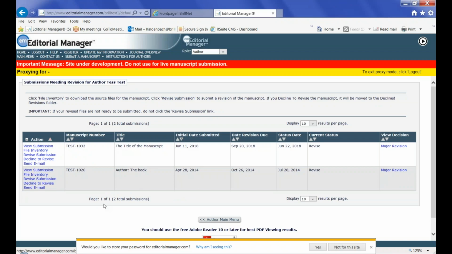When the editor sends you their decision, at the bottom of that page there are all the comments from the editor or editors and reviewer or reviewers. When you revise your submission, you will need to upload several things. You still have, if it's a double-blinded manuscript, the title page from the first version. That can still be used as long as the details on it are still correct. However, you will need to upload a revised manuscript and, in most cases, a response to reviewers.